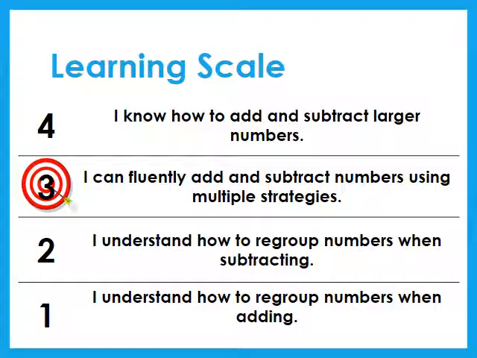Here's our learning scale. You will notice that it's the same one that we've been working with for the last couple of days. So I'm really only going to focus in on this level 3, which is our target. You should be able to fluently add and subtract numbers using multiple strategies. Now, today we will also talk about how to regroup numbers when you're adding. So we are going to practice this level 1, but we need to be getting to this level 3 at this point.